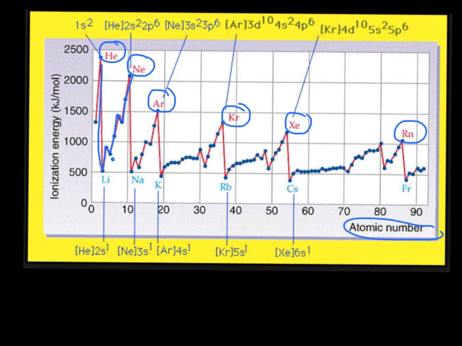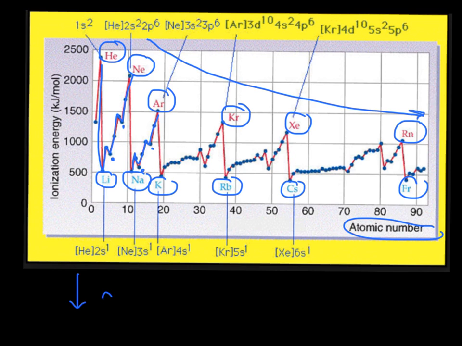those are the exceptions. It goes down, then it starts to come up. These are the exceptions. The lowest in each group are the alkaline metals. So this is just showing that as I go down a group, ionization energy decreases, and it's showing as I go across the periodic table from left to right, the ionization energy increases.